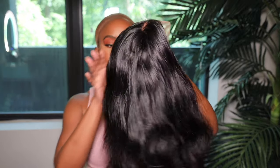It doesn't matter if the lace is close to my skin tone or not. I need to tint my lace. So I have this lace tint spray from Flawless Illusions by Kellen Derrick. If you don't know who Kellen Derrick is, he is the wig extraordinaire. And I'm in the color medium brown. Let's go ahead and pop this off the head, and we're gonna go ahead and spray into the cap.